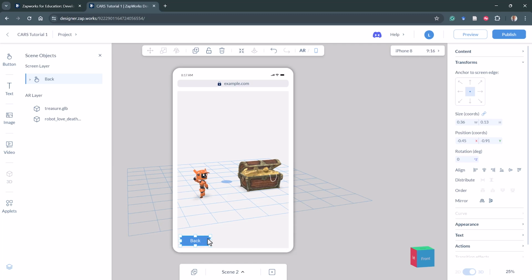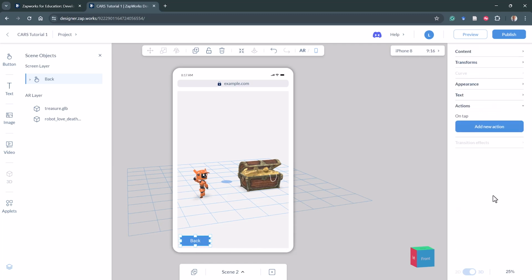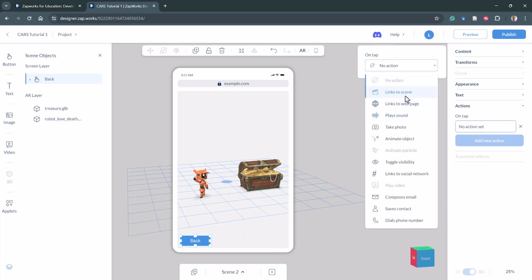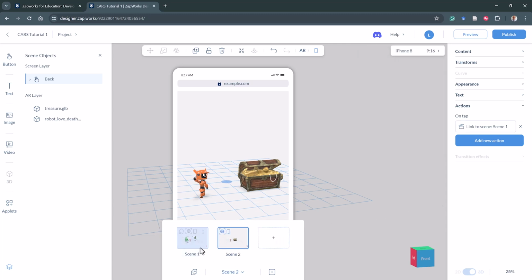So with the button highlighted, I will go on Actions, click Add New Action, select Links to Scene, and in our case, we want this button to link to scene number 1. So now we have added our very simple and rudimentary story.